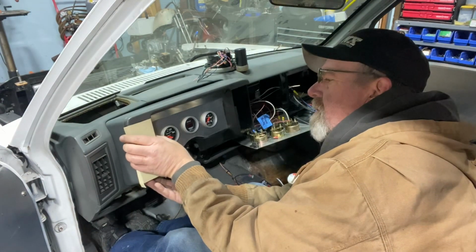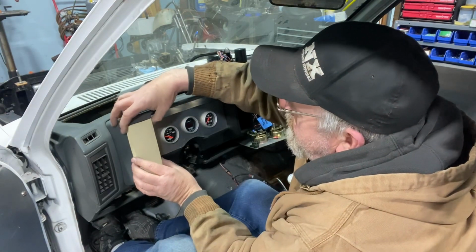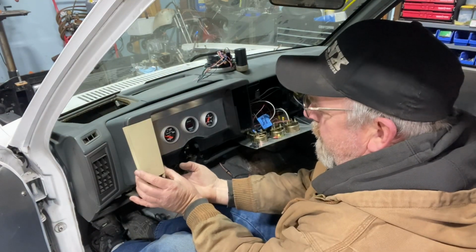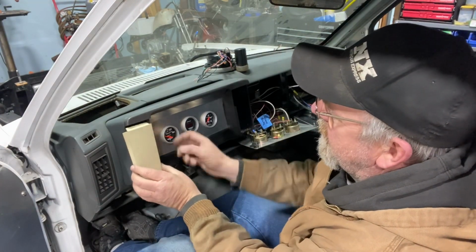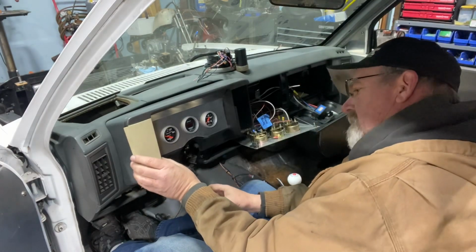So basically I made my pattern. I want to make sure it fits in here. Just like that. Bottom goes over there, fits in right where the screws would be on the bottom here, so I could just attach it just like it was. Left a little lip up there, just like the factory, so it'll hold itself in.